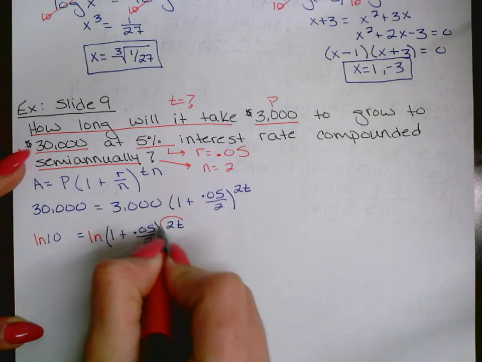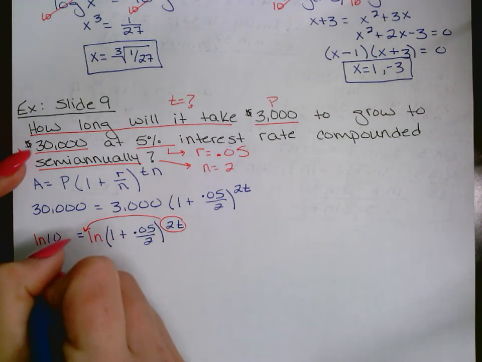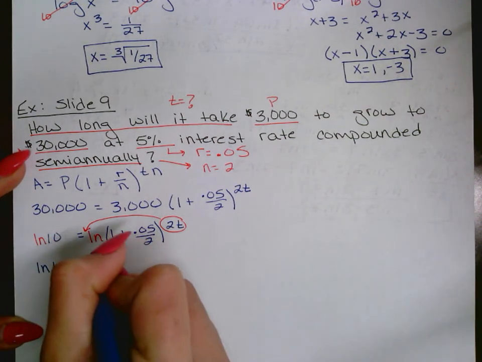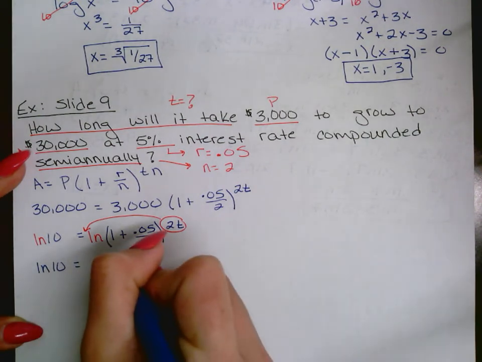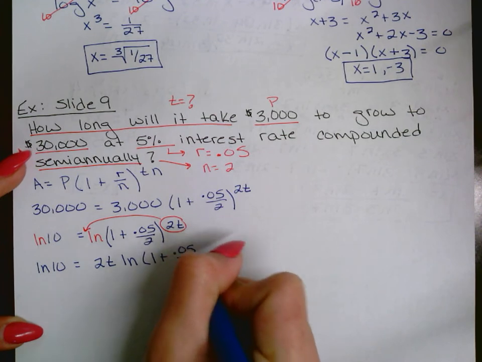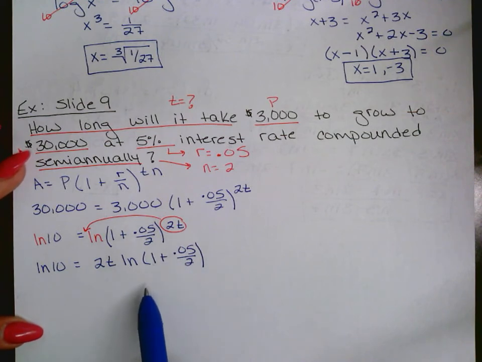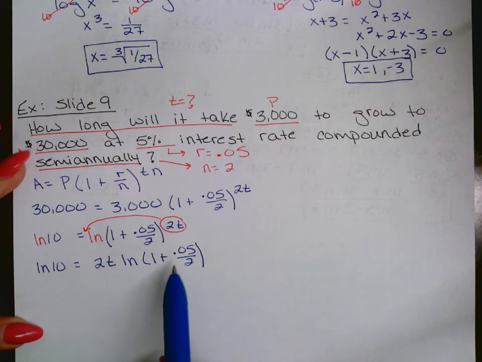The purpose of this is to now move this 2t out of there. Okay? So I have ln of 10 equals 2 times t times ln of this whole parentheses. Now, some of you might be eager to clean this inside of this parentheses. You're like, that's easy. I could do that. I encourage my students, especially those going into calculus and AP, to not waste time doing that. Because as long as you get t by itself, you have finished the problem. Okay? And if it's a calculator question, you can just plug it all in at once at the end.